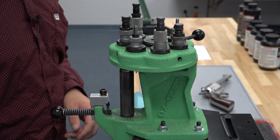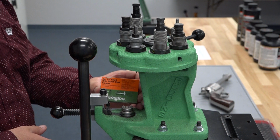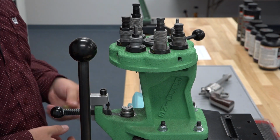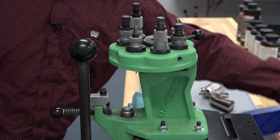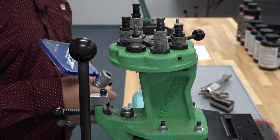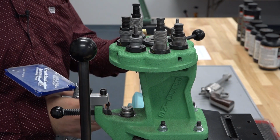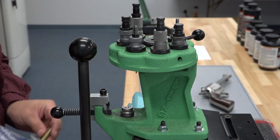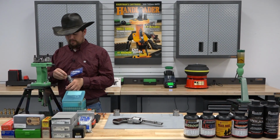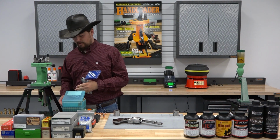So then when it comes to priming, for all our testing, we're going to be using Remington 7.5 small rifle bench rest primers. I like these because they seem to be a little bit hotter than your standard rifle primers. And I've been using a Frankfurt Arsenal hand primer. I think it's super quick. I think it's super easy. Pop the case in, one squeeze, and you're done. This is also a good gauge. It offers really good feel on how tight your primer pockets are, or in some cases, how loose.